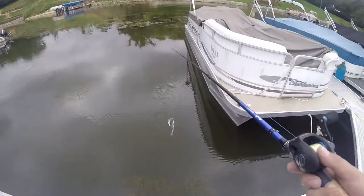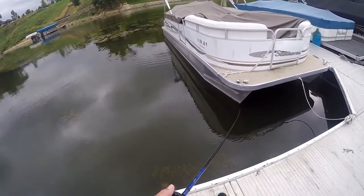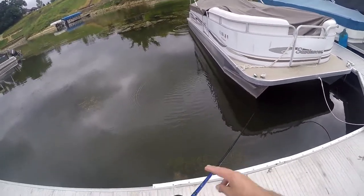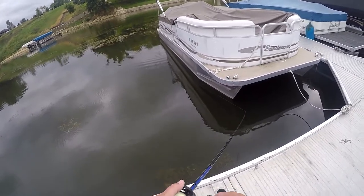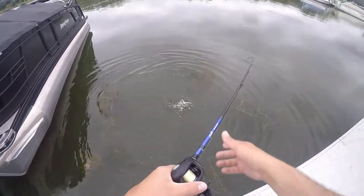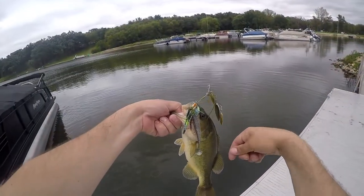How cool — as I'm explaining this to you guys, I get another hit, that was awesome! I really want to work all the docks now. I've never pitched a spinnerbait like this before. Already another one using the same method — sorry, I didn't get the action on camera. Same method: just pitching a spinnerbait out and slowly cranking along the bottom through the grass.